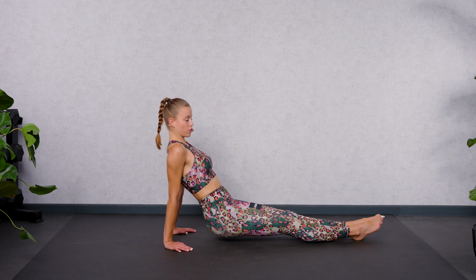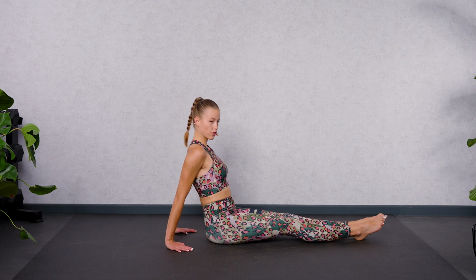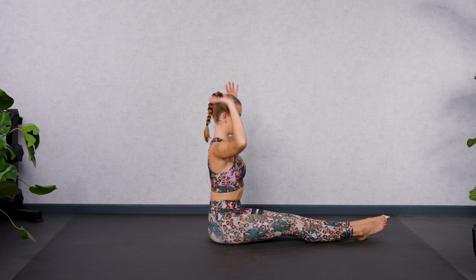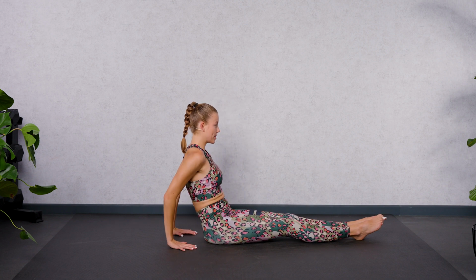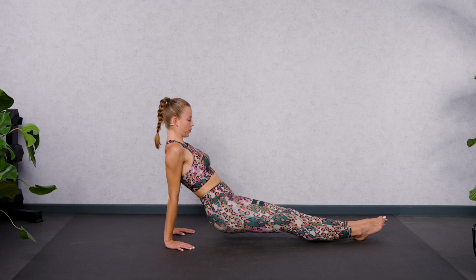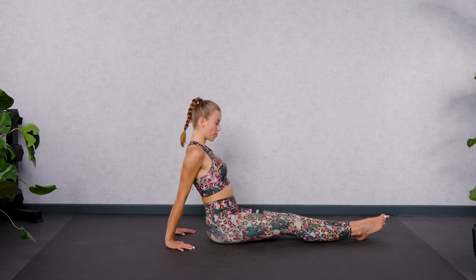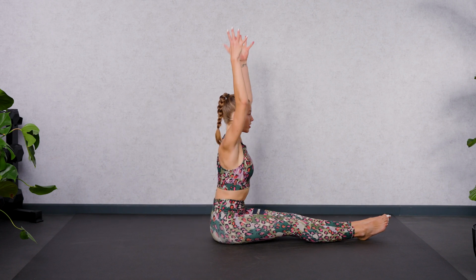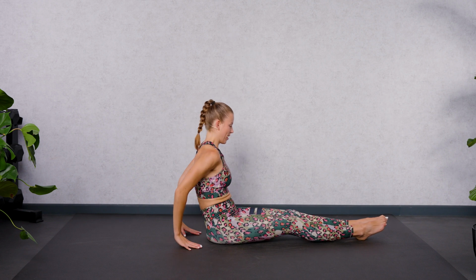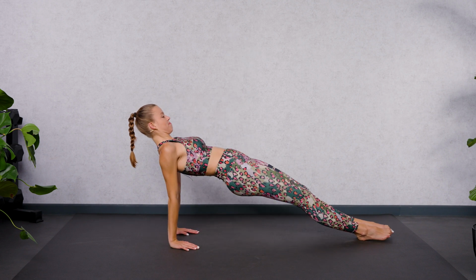Breathe out, lower with control, and then release your arms and try to come onto your sitting bones. Reach up, work for the back muscles and the core. Breathe in, lift up, breathe out, and reach up with your hands, with your arms. Try to lengthen and elongate your spine. Breathe out and breathe in.